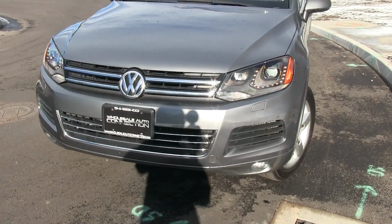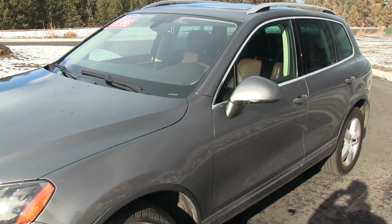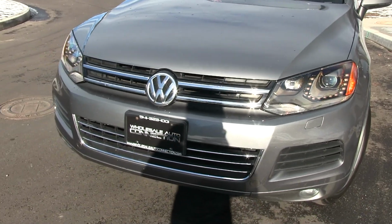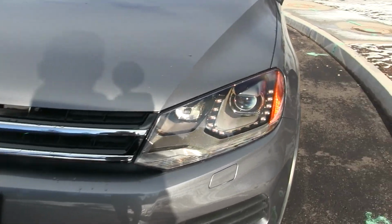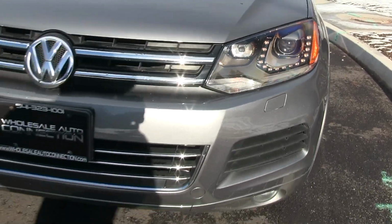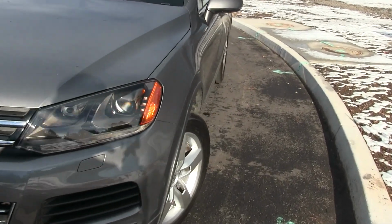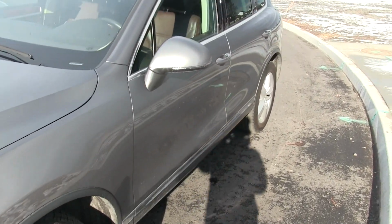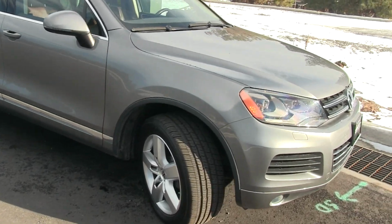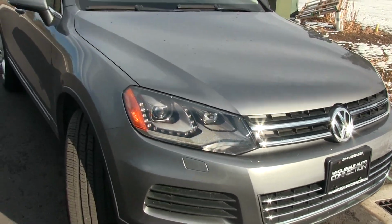I really liked both the first and second generation Touaregs, but the second generation definitely, I would say, has a slight advantage styling-wise over that first. It gave it a little bit more rounded edges and just a more upscale European look. You can see one of the changes was the LED light strips on the front headlights, which was one of the first vehicles on the market with those LED strips. And then just walking around the side of the vehicle, it's just got a really rugged and yet luxurious looking style about it. The Touareg, like I mentioned, is a sibling to the Porsche Cayenne, and you can see a lot of the same shape and design to the vehicle from the Cayenne.